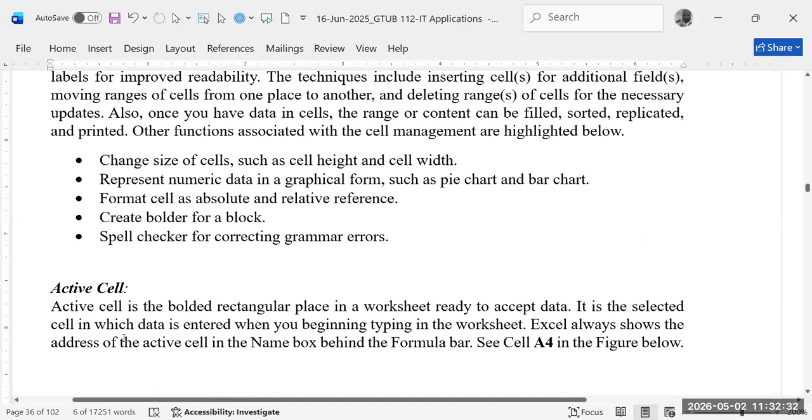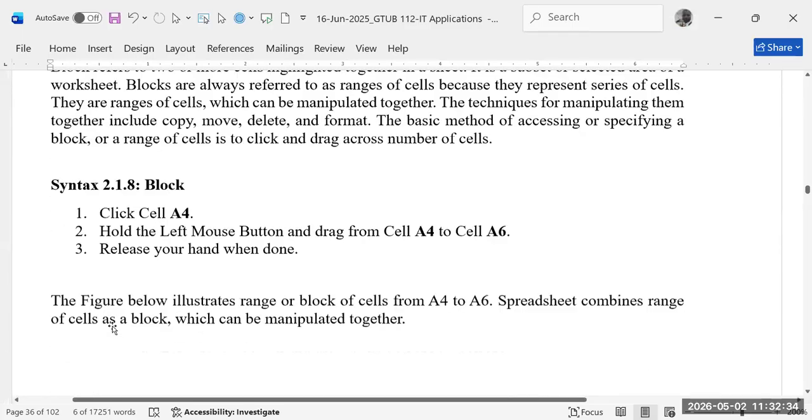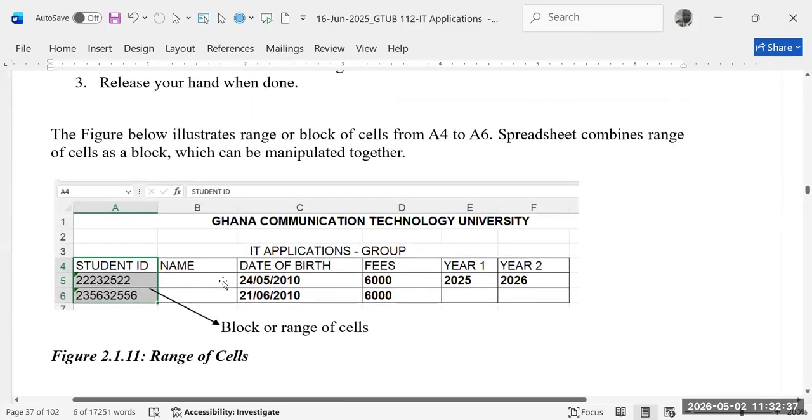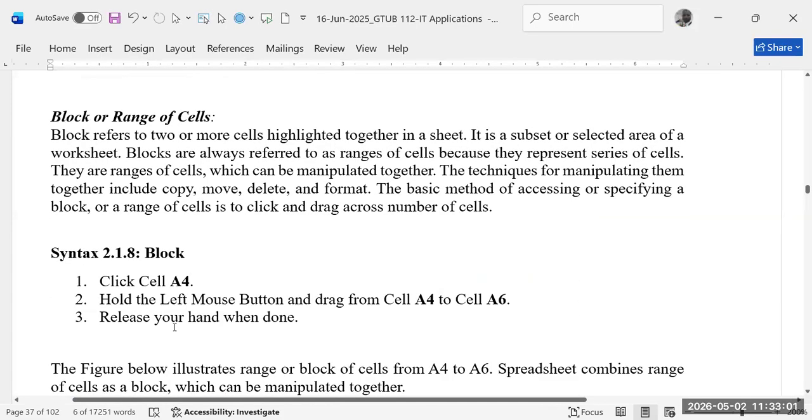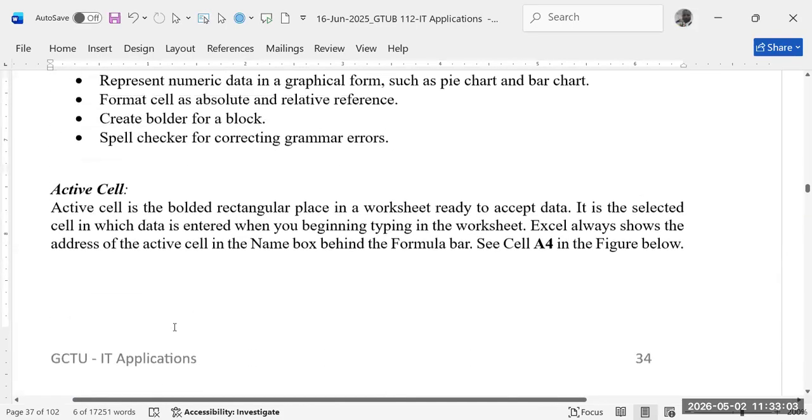And there's something called active cell. In a spreadsheet, you can have a lot of cells, like these are all cells, but the one containing the cell pointer like this is called the active cell. So right now, this is A4, and this is the active cell. They are all cells, and these are addresses. Once you have data in a cell, you can manage it anyhow you want. You can highlight, you can move, format them anyhow you want to suit your needs.